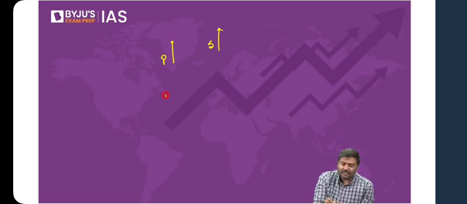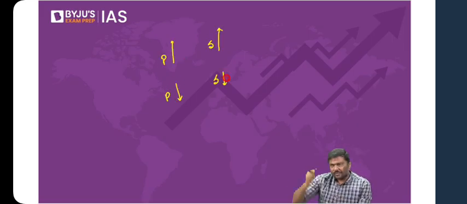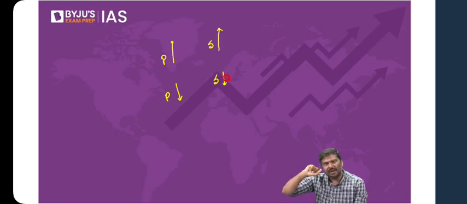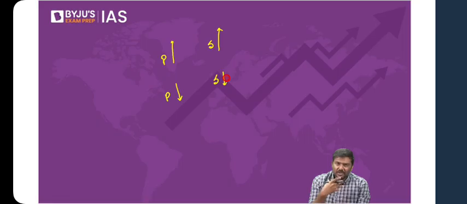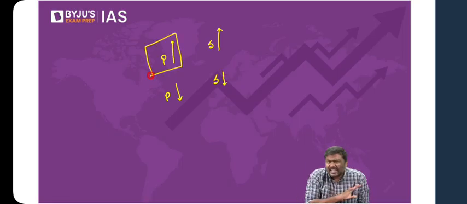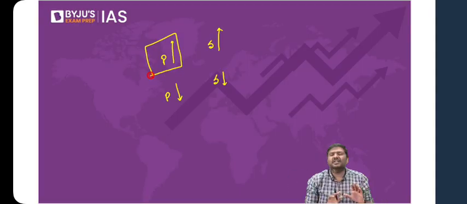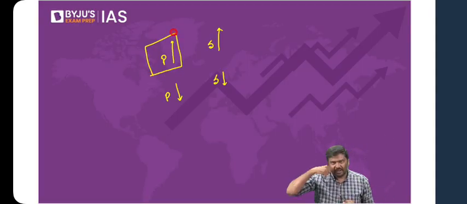So why does it happen? There are various factors that influence supply in the market: price of the product, price of related goods, taxes, subsidies, etc. But when the price of the product goes up and nothing else is changing, only the price of the product is changing, it means there is a shortage of supply in the market. You can earn more revenue now. You can earn more profit by supplying more in the market.